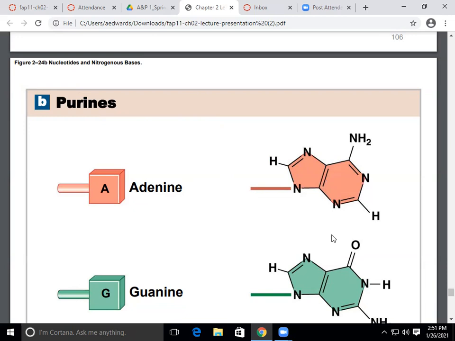Think of the pu rhymes with 2, because these purines have 2 rings. Okay. The other thing is A and G. And because I went to Texas A&M, I'm an Aggie, we used to say the Ags are pure. So that's how we remembered it. But A and G, all right? Or if you want to say Purina, which is an ag product, and it helps you remember, be my guest.